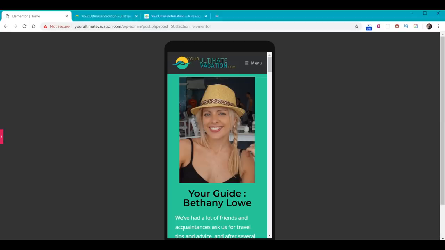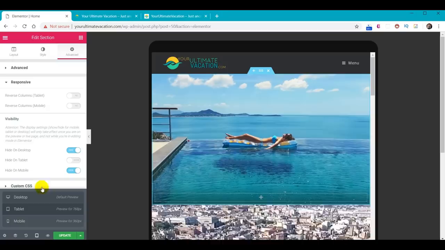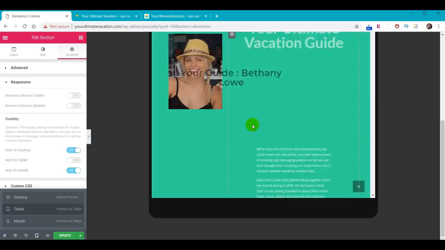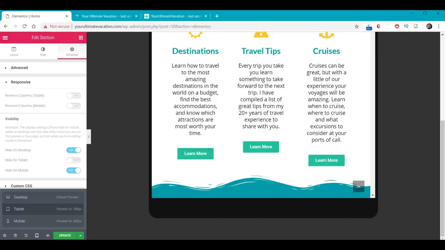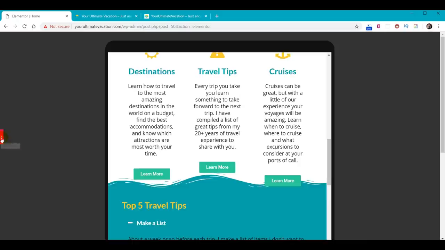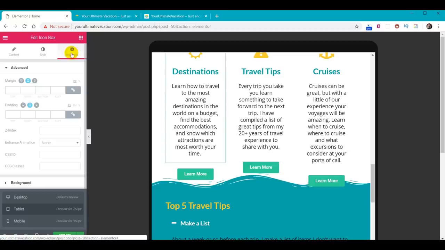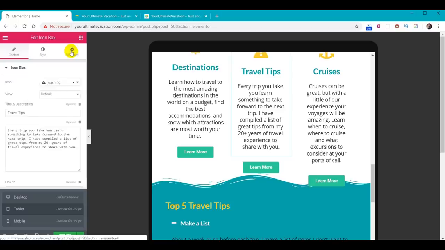Now let's proceed back to the tablet mode for editing because I had another adjustment I wanted to make. If you come down here, you'll notice that the section right here, that these things are really tight on each side. What we want to do is adjust the padding only in the tablet mode to give those more space. So we'll come back into edit mode and we'll choose that text. We'll go to advanced, and in here, let's say I just put 5. Go to here, advanced, 5, and here, advanced, 5.